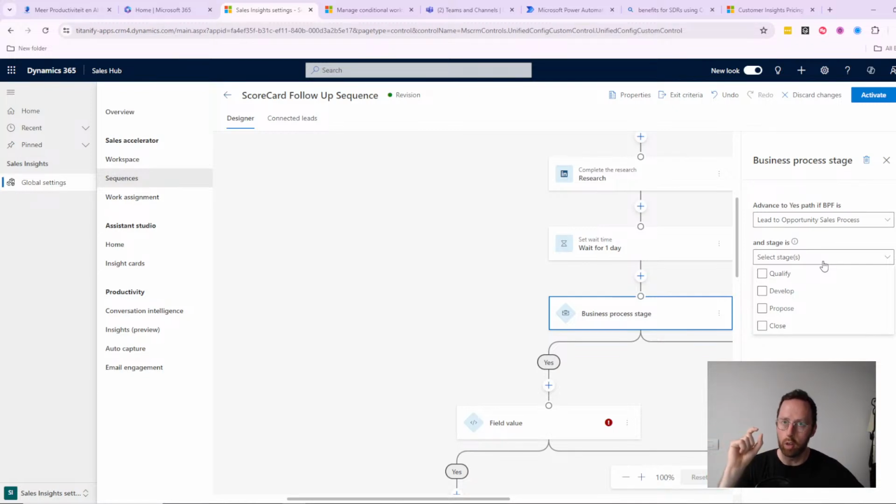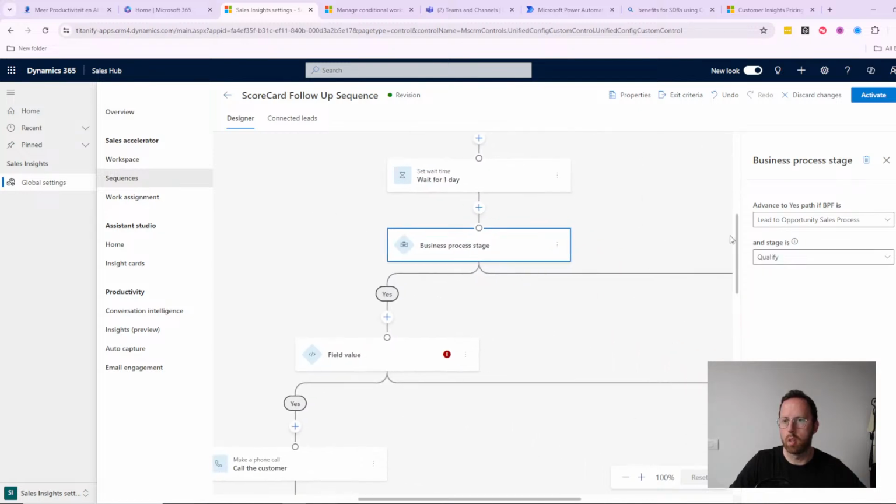And then if the intro call happened and it goes from the stage intro call to sales call, then it should start the highway opportunity sequence, right? So let's say we're in qualifying stage, right? If this happens, advance to yes path if business process F. I don't know what F means.